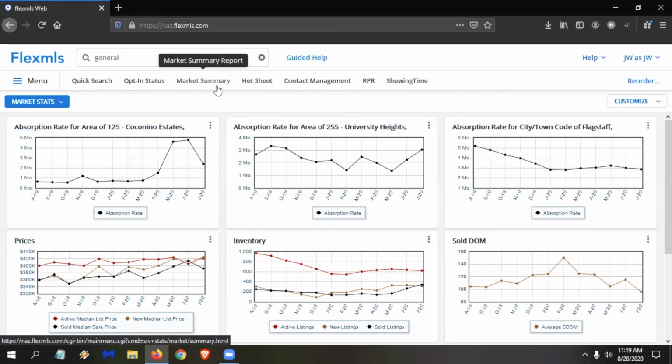And so it's the same thing with the market summary report. You can only select one thing, like an area. But if you draw a map shape, and we will draw a map shape later on in the second part of the class, you'll understand that you can now pull these into the different stats reports. Okay, so that is how we customize the dashboard.